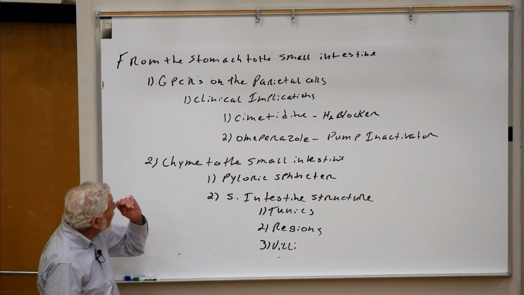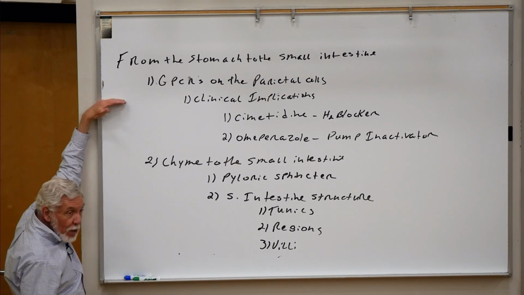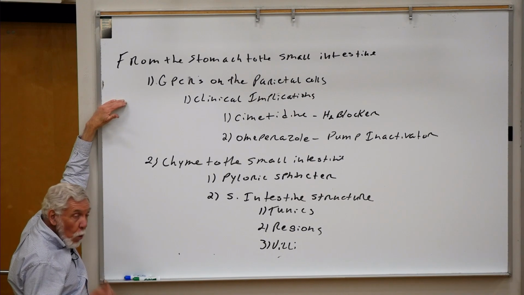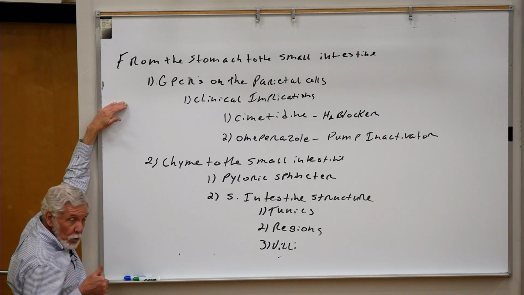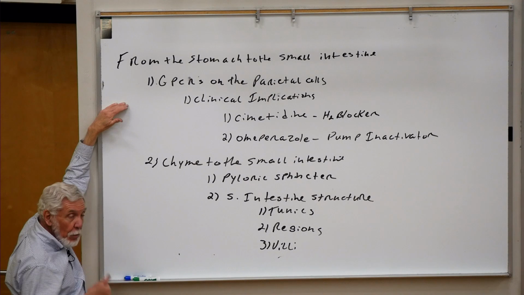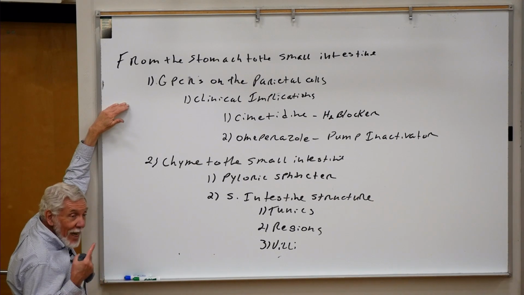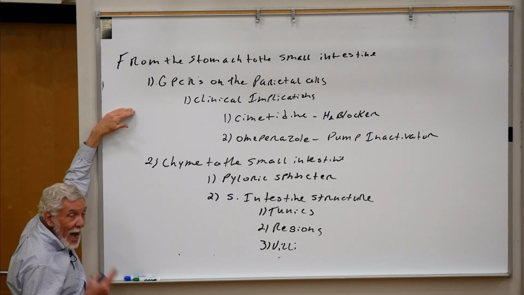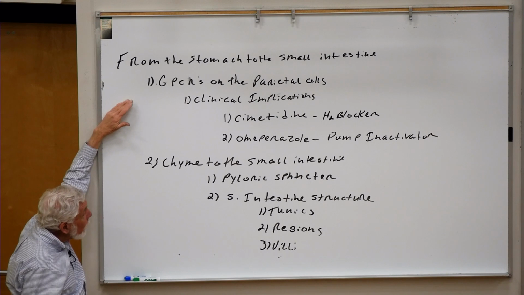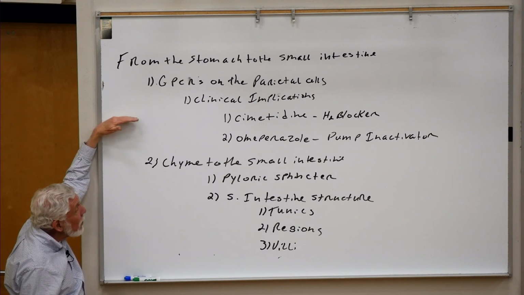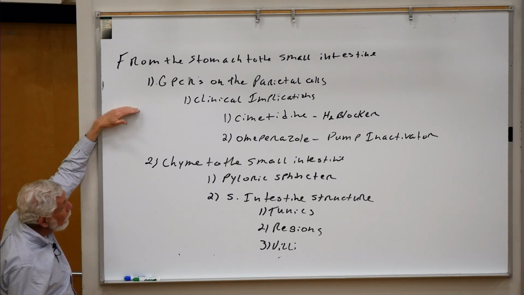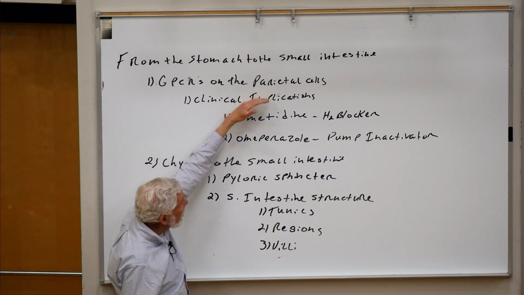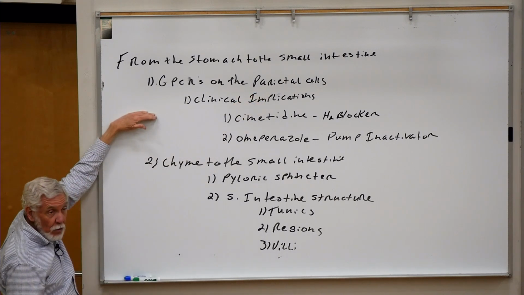And we'll talk a little bit about the idea that there are the three major G-protein coupled receptors, one for acetylcholine, which is released from postganglionic parasympathetic neurons, one for histamine released from the enterochromaffin-like cells, and a third one that binds to gastrin released by G cells. And we'll try to bring that all together and talk a little bit about how those G-protein coupled receptors in the parietal cells are governing the release of hydrogen ion.